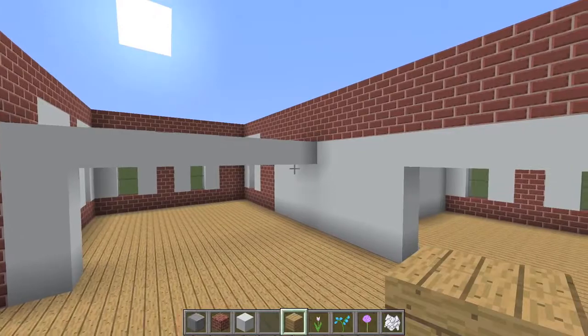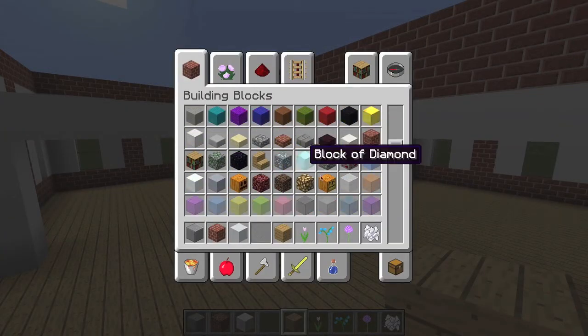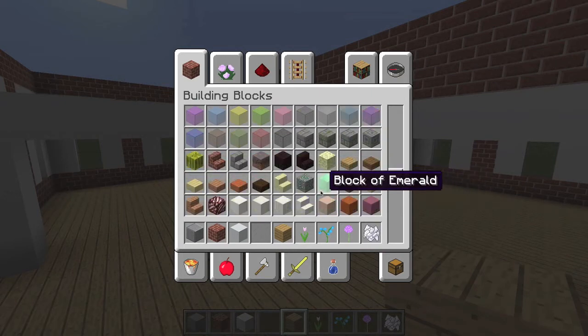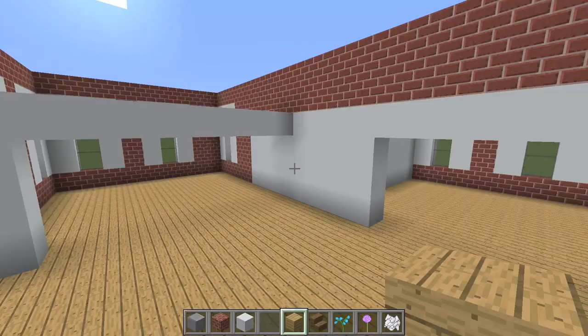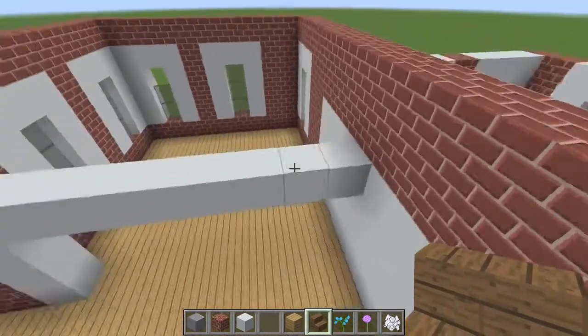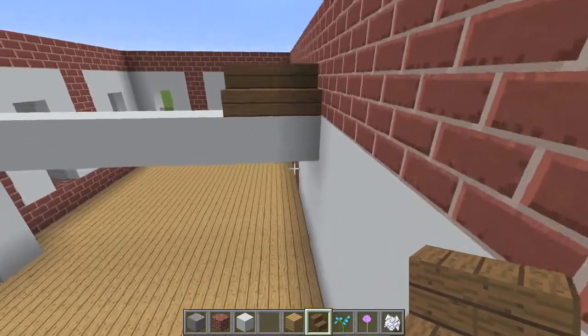The next thing we're going to do is we're going to go ahead and put in our staircase. So what I'm going to do is I'm going to go ahead and grab some stairs. In my original design, I used some spruce wood stairs. So I'm going to do that, actually, here. But you can use whatever you want to do. If you want to use the oak wood, that's fine. So you're going to put 2 stairs on top of that block.